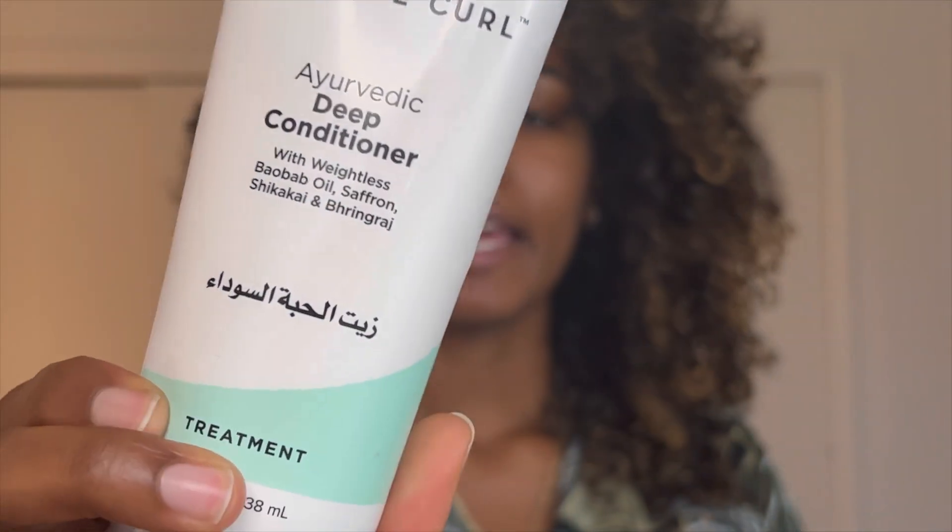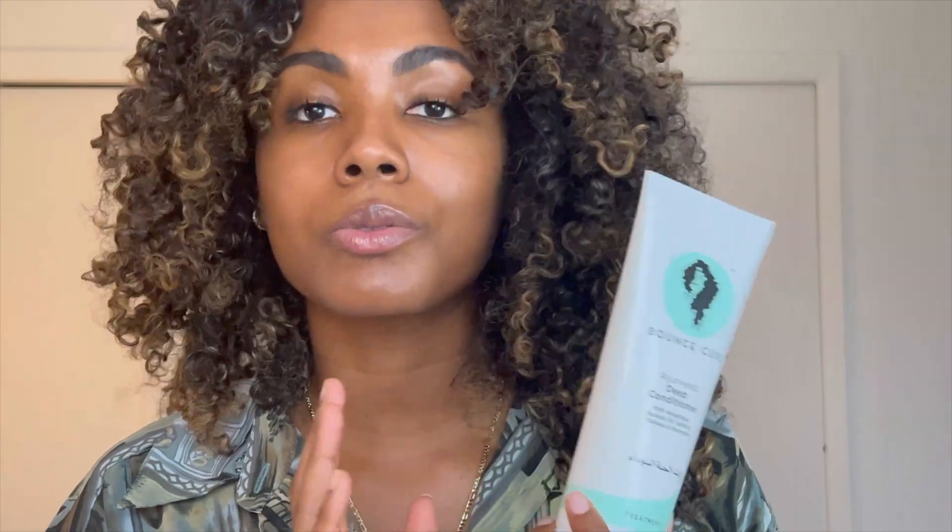Next I'm going to show you from Uhai — this is the Intensive Deep Conditioner. This product really moisturizes and nourishes my hair as well as helps with the detangling process. It has peppermint in it, which gives you that tingly sensation that I love and helps to promote hair growth. The next product is from Bounce Curl — it is the Ayurvedic Deep Conditioner. It uses Indian herbs, oils, and extracts to deep condition your hair. It gives your hair a weightless feel — it's not going to bog down your hair or make it feel heavy, it's going to keep it lightweight, hydrated, and soft. This product allowed me to detangle easily, and if you don't give me a struggle with detangling, you are A1 to me. Their line is fire — definitely try it out.